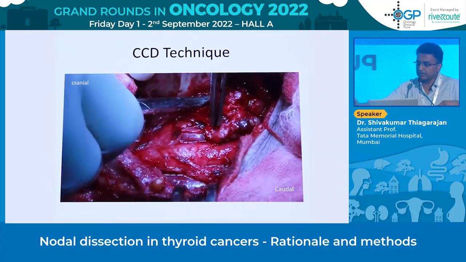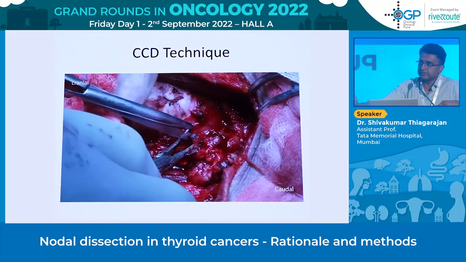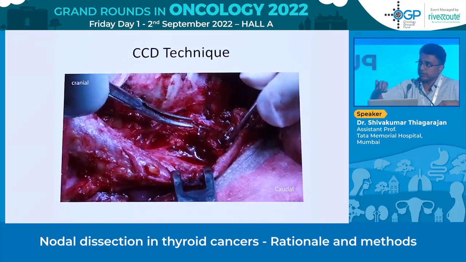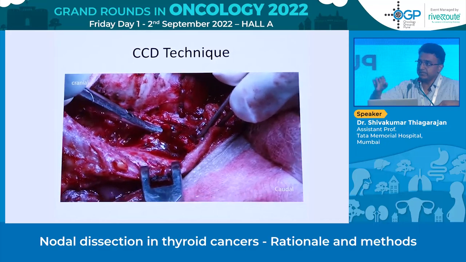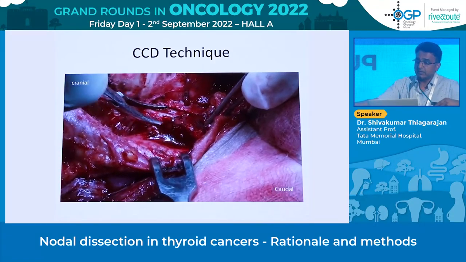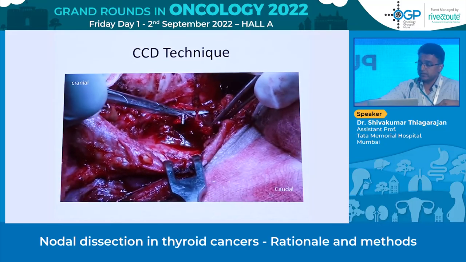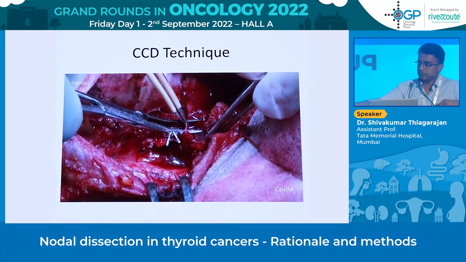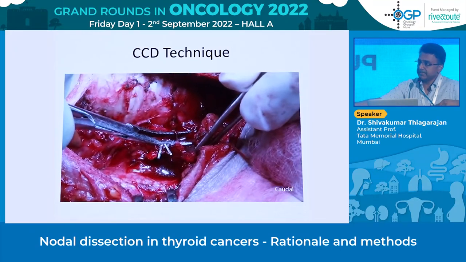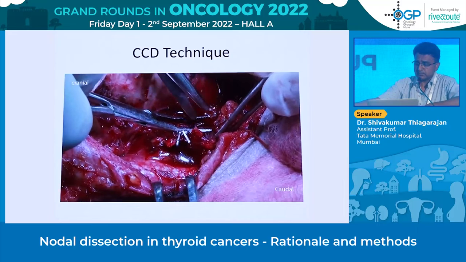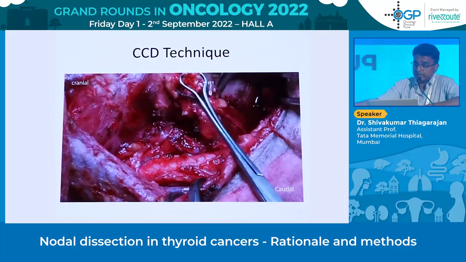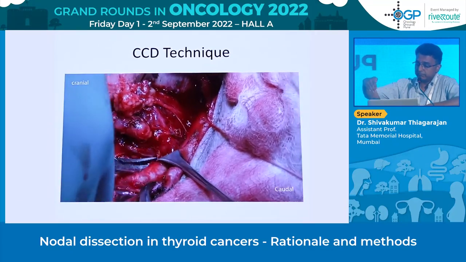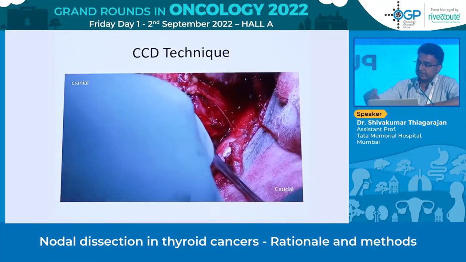When working on the recurrent laryngeal nerve it is very important not to handle it carelessly — do not hold it with forceps. Just work around it, mobilize it laterally and medially rather than picking it up with forceps, as that may predispose the nerve to palsy. We work on the RLN going from above downwards using bipolar or an energy device such as the harmonic scalpel. Here we have mobilized the central compartment nodes above the recurrent laryngeal nerve and are now working below it, where there is significant nodal disease.